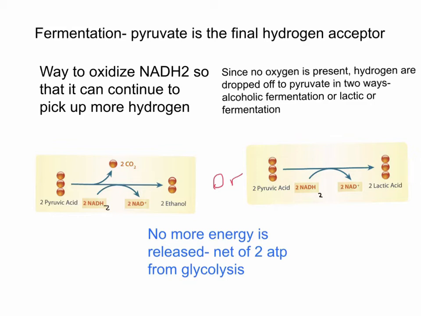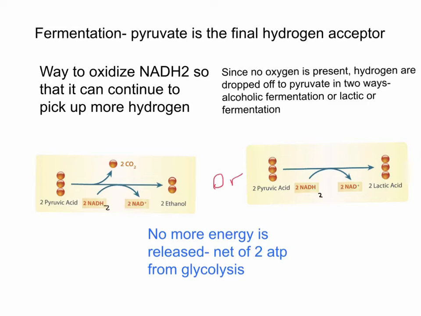Alcoholic fermentation is obviously how we make alcohol, but it's also yeast. That's why bread rises, because of the CO2 that comes off. That causes air pockets in the bread, and that's what makes bread rise. That's why you add yeast to bread when you cook it. You do get alcohol too, but that burns off when you cook it.